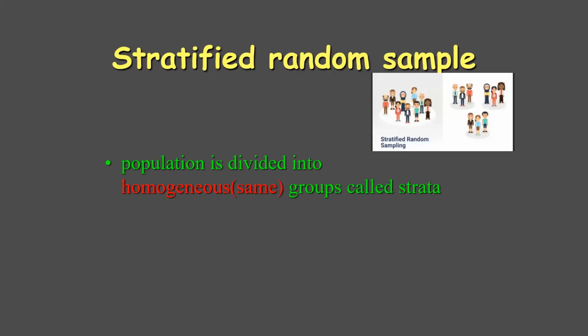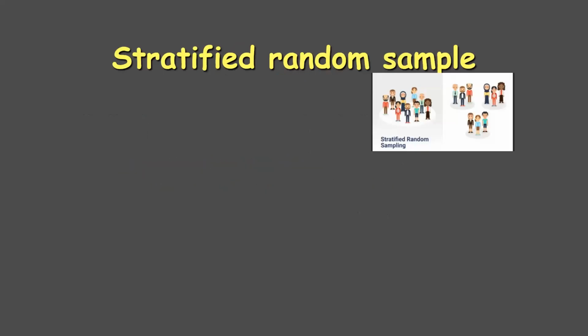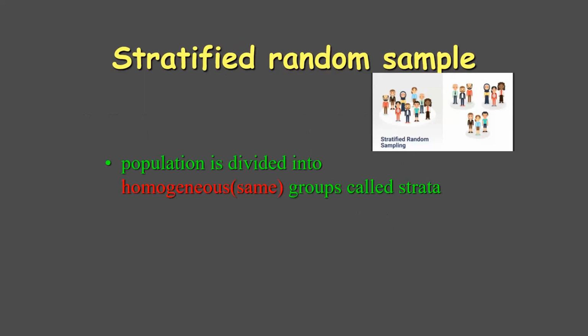Another sampling method is stratified. So a stratified sample is when we take a population and then we divide it into homogeneous groups called strata, okay? So we divide them based on some same characteristic, okay? Notice the visual up here is grouping. We have men in pants together, right? We have women grouped together, and then we have our people in shorts together, okay? So stratified is when we group them by a common characteristic.